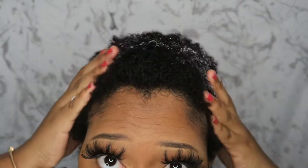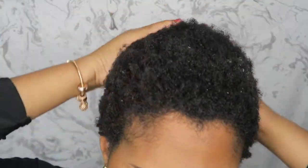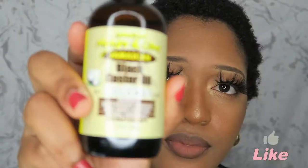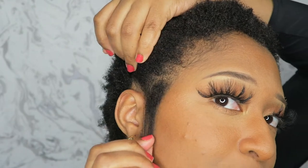Now styling my hair — I'm applying my Shea Moisture Intensive Hydration Leave-In Milk to keep my hair moist. Then I apply my Jamaican Black Castor Oil to lock in the moisture. Basically these products are used to maintain and grow my hair, keeping it from breaking and keeping it strong.